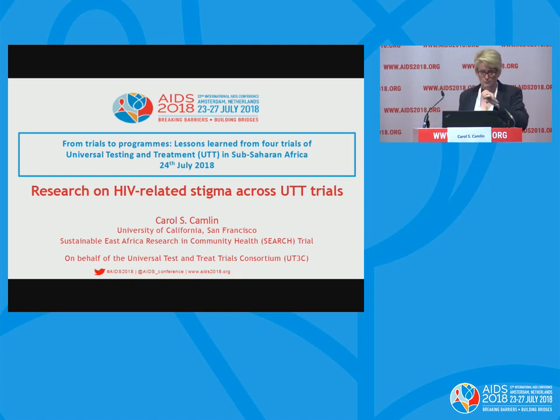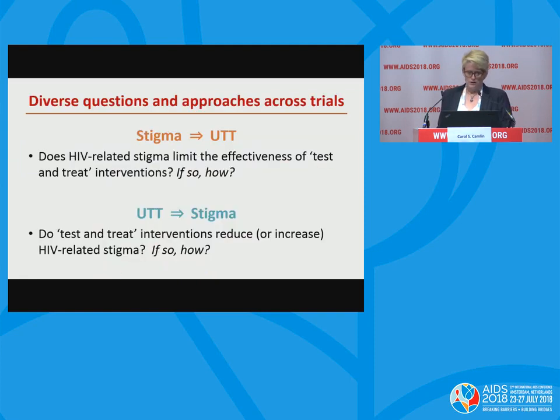Thank you. It's my pleasure to be here today to speak with you about research on HIV-related stigma across the trials. There are very diverse questions being posed and diverse approaches being taken to the study of stigma across these trials. But if I had to boil down those questions into 2 main groupings, the first set of questions really have to do with the effects of stigma on test and treat. The question broadly: does HIV-related stigma limit the effectiveness of universal test and treat interventions, and if so, how?